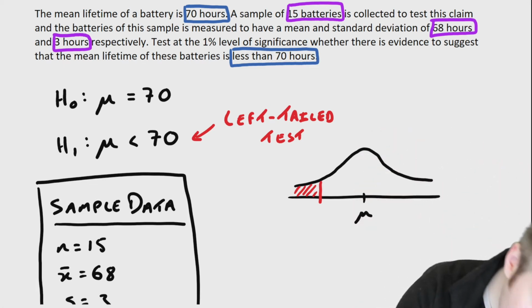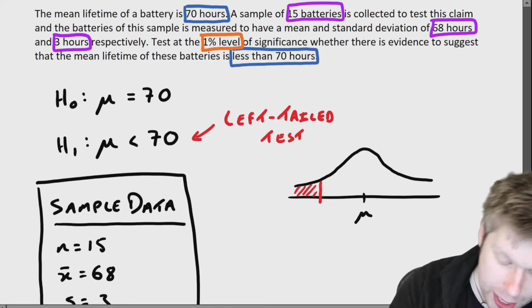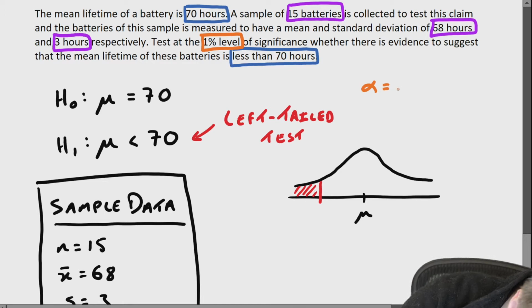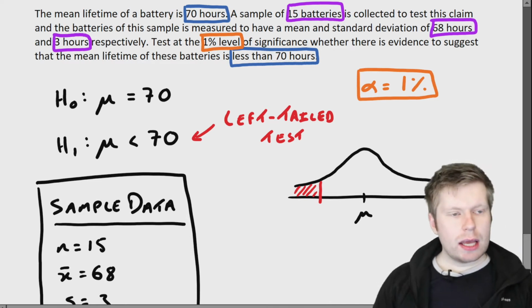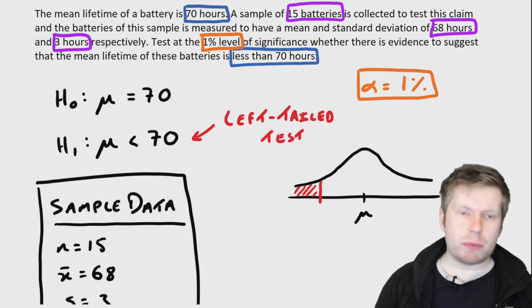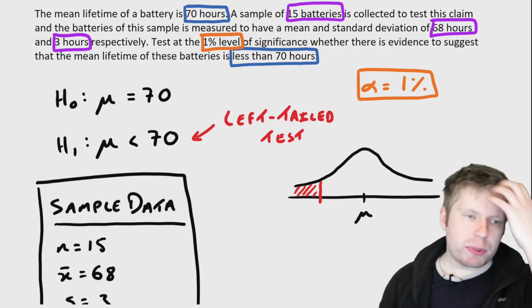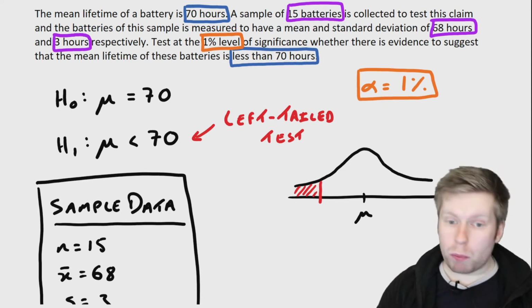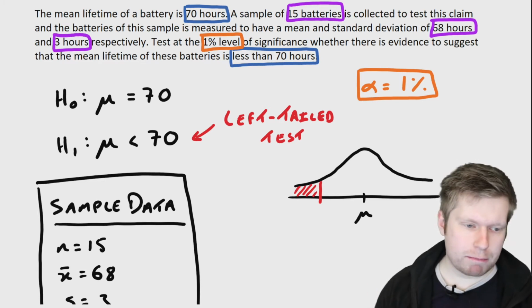And I've found my significance level, at the 1% level of significance. So alpha equals 1%, that is my level of significance. So anything less than 1% will be rejected. Any p-value which comes out as less than 1% will mean rejecting the null hypothesis being true. And anything more than 1%, so the p-value, the probability of obtaining this sample, being more than 1%, means that for the null hypothesis there's not enough evidence to reject it.